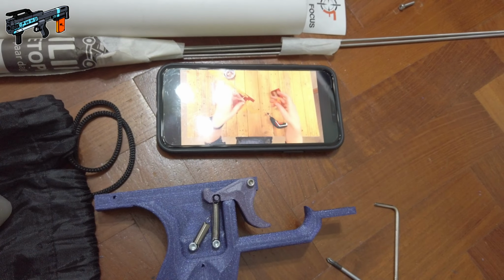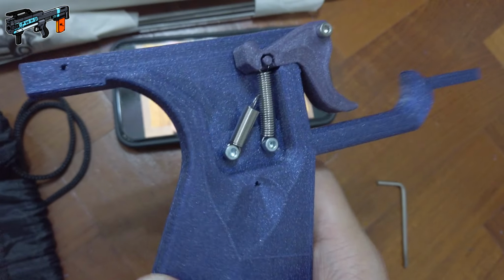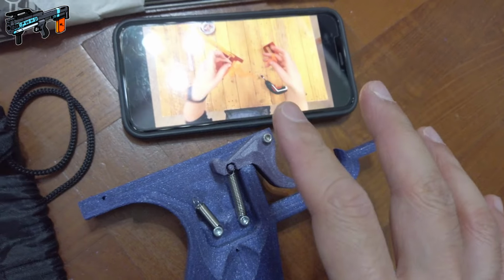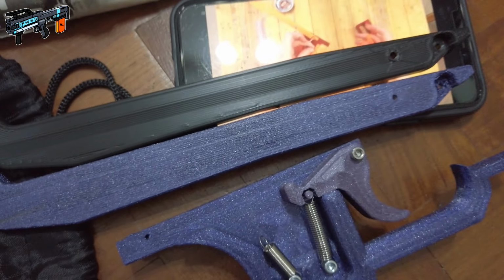A few moments later. Okay, it has been like 20 minutes in and I ran into my first problem. This part here, literally at the start. Yeah, the sear is completely wrong. Because there are so many versions and I don't blame Joseph because there are way too many. So these are the sears that are printed for me. And the reason why Joseph gave me two sears is because he wanted to give me the choice of color.